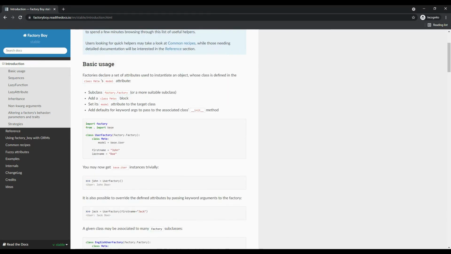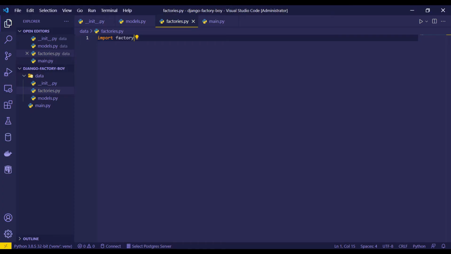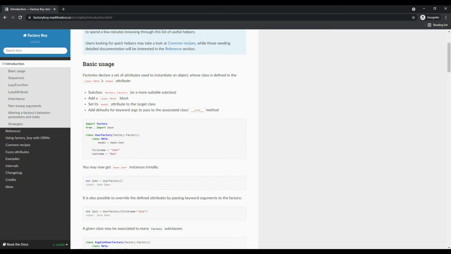The basic usage is that you create a custom class that inherits from the Factory class, and after that you define the model that you are going to use. It's going to be the class name that you want to use. In Django, for example, if we have a Post model, then you write Post. But if you're not using Django, for example if you have a data class and you have to mock it for testing and development, then it's okay to give the class name directly.